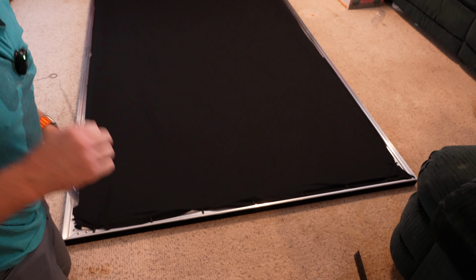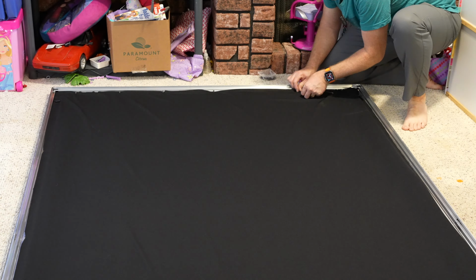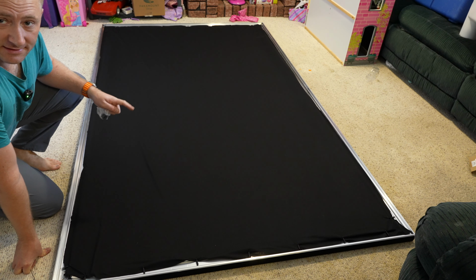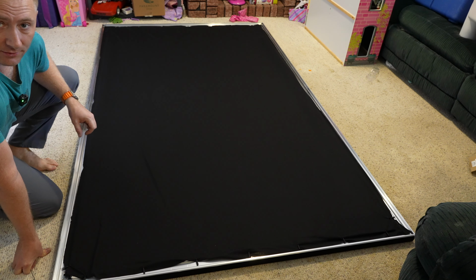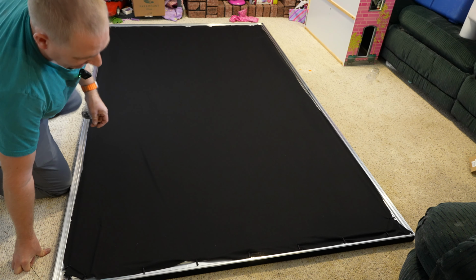Okay, on to the other side. Let's speed through the rest of this. Again, just like I did the side, I'm going to start in the center, kind of work my way out, slowly tensioning as I go, just to give it as proper tension as I can.